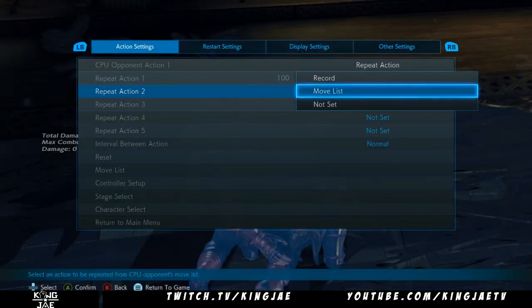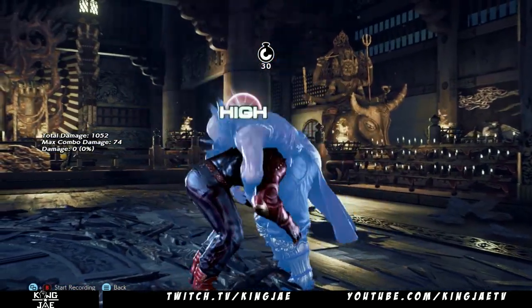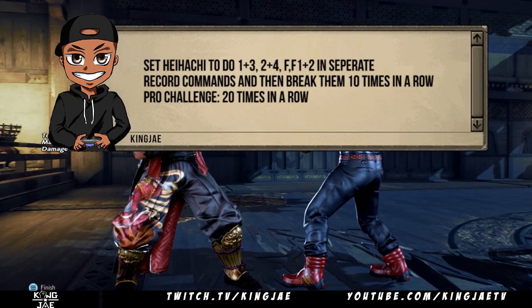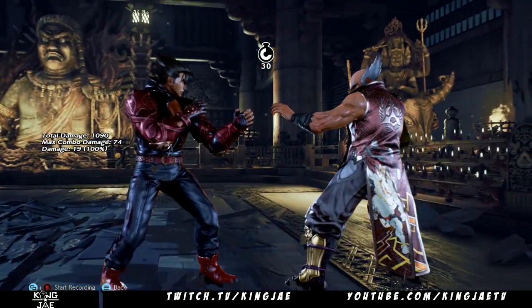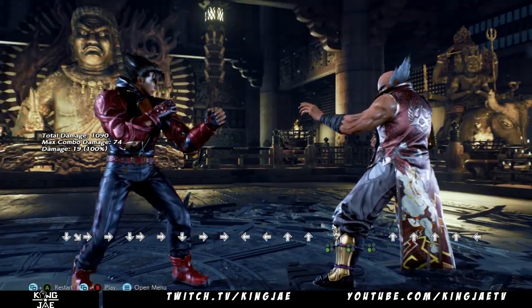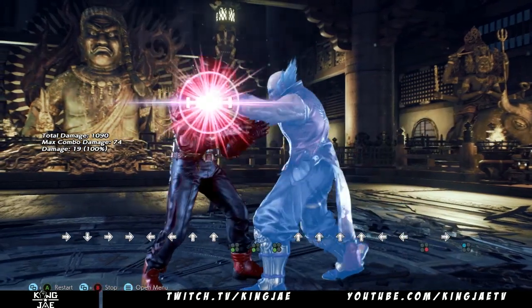I'm going to set another one to 2-4, which is another throw. Okay, and then we're going to set another one to his command throw, which is a 1+2 break. Okay, so now what happens is that I want you to play, and I want you to successfully break them.